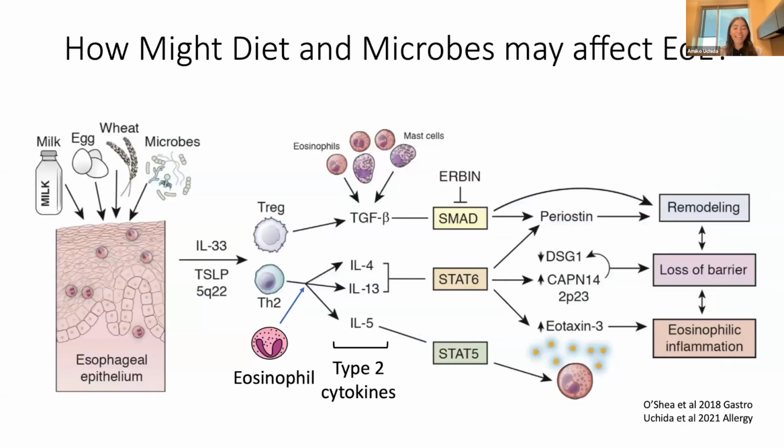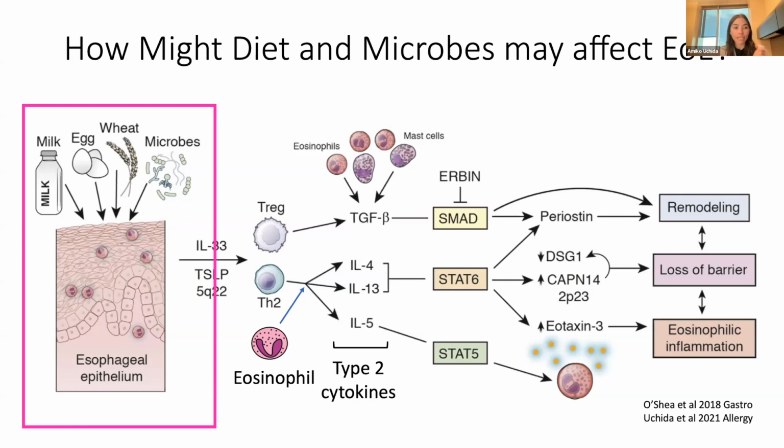So this next slide is not intended to be overwhelming. There's a lot of cool pictures and interactions here, but I really like this slide, and we're going to simplify it and hone in on a couple things that I think are important for this talk. But the bigger question is, how might these external things like diet and microbes be affecting EOE? And so this is actually a figure from a paper that was published about 5 years ago by some EOE disease researchers. And they're trying to distill down what it is that we know about the disease process in EOE. And so here, if we think about these upstream signals or factors or contributors, right?